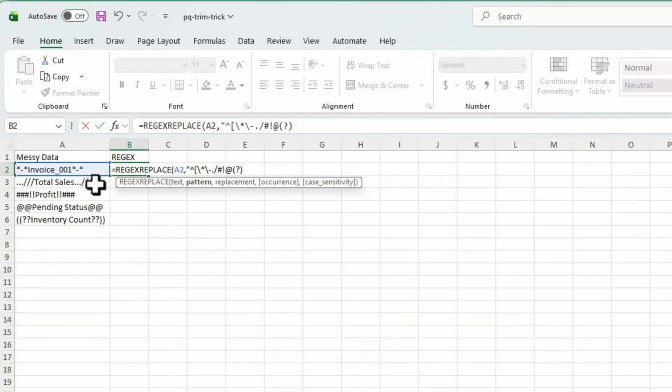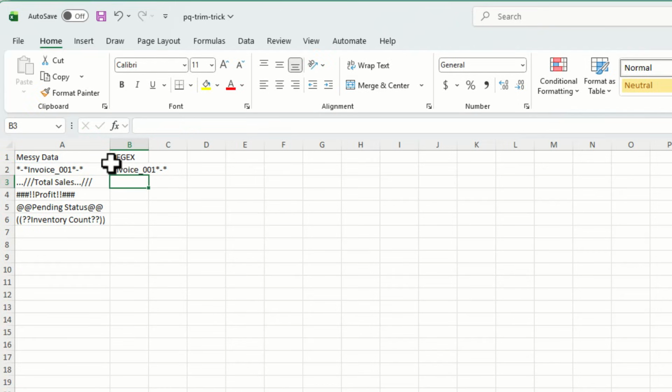All those characters in the pattern, I'm going to close it with the closing square bracket and then the plus sign, which means one or more times. And what do I want to replace? Now I have to finish it with the quote, comma, and that's going to get me to the replacement. What do I want to replace it with? Nothing. Close parentheses. I'm going to do this on purpose, it's going to just replace the beginning part. Press enter. You can see that the beginning part has been replaced.